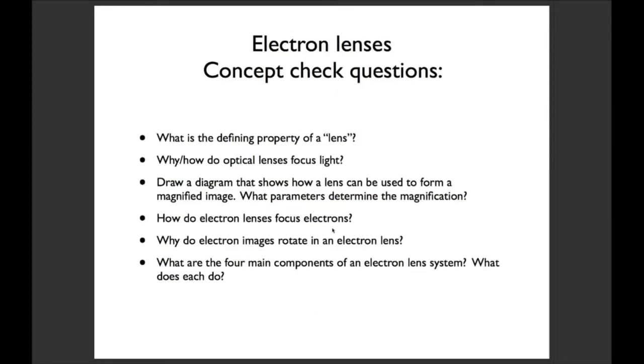Okay. Four components of an electron lens system: the EM lens, the deflector pairs that shift and tilt the beam, stigmators which apply variable current to compensate for asymmetries in the original magnetic field, and then the aperture to block radiation that's very far from the optical axis.